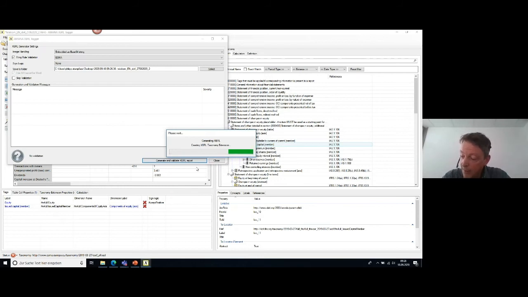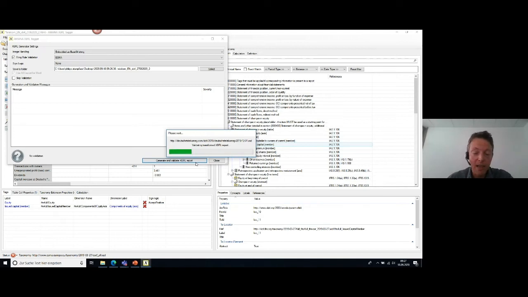This might take some time because now the text needs to be written into the XHTML document, and in addition, a taxonomy needs to be created, because what you need to file to ESMA or the corresponding local authority is not only the IXBRL file, but also the extension taxonomy you have created for your company, in that case, a specific Deutsche Telekom taxonomy. And creating the taxonomy might take some time.